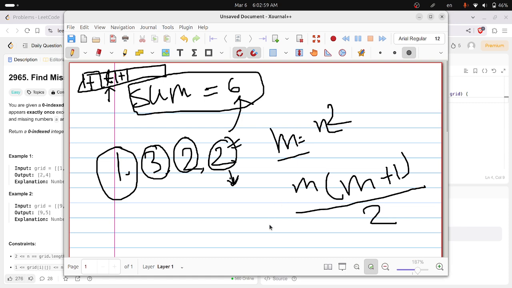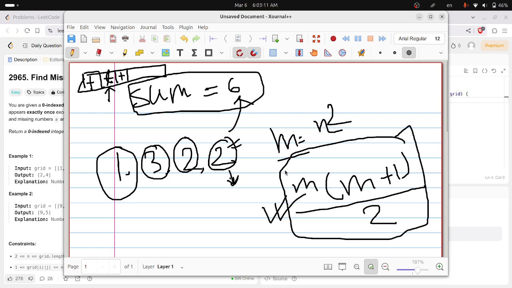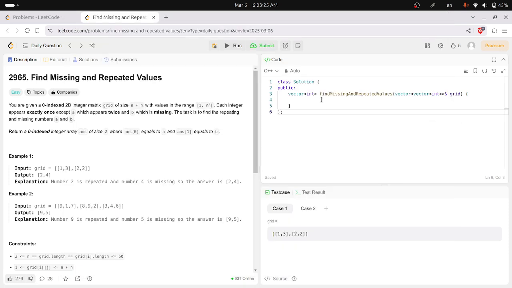So I will just calculate the expected sum, which includes the missing number. So this sum plus b equals the expected sum, and I just subtract to find b. So this is my idea, and let's try to solve it.